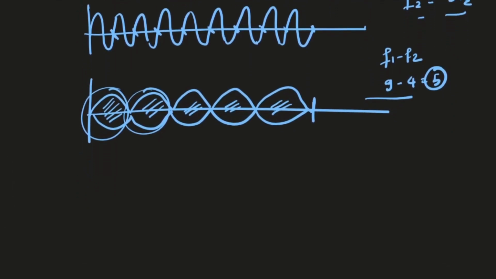The main thing about the beat phenomenon is that it is a phenomenon of frequency difference. In this phenomenon, the intensity of the sound increases and decreases alternately. So first it increases, then decreases, then increases, then decreases, and increases and decreases. It means the phenomenon of waxing and waning is known as beats. Okay, the waxing and the waning in the intensity of the sound wave.